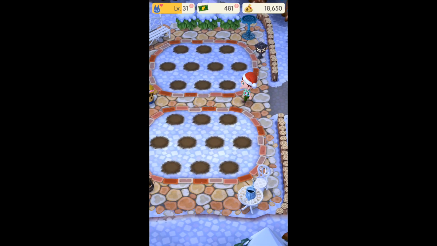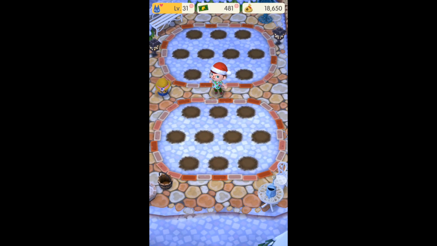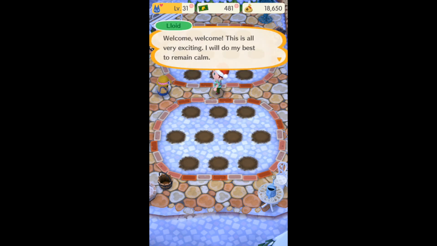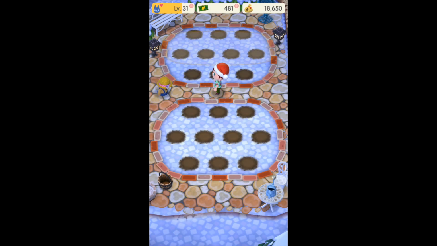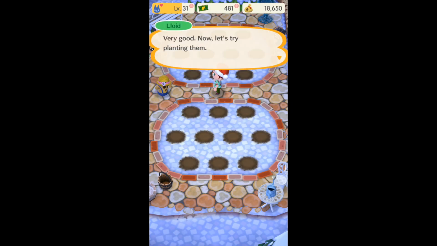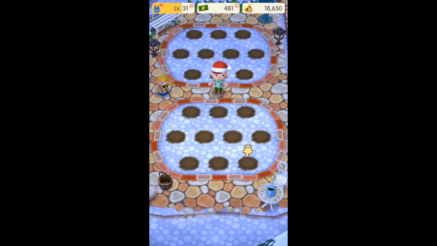Oh, boy. Look at this. Okay. Hey, Lloyd. Oh, look. Even our little character's excited. All right. Welcome. This is all very exciting. I'll do my best to remain calm. So this is your very own garden plot. I've already tested and turned the soil for your convenience. All that's left to do is plant seeds and keep them watered. Shall we get started? Oh no, we have to keep them watered. I hope it's not any more than once a day, because that's all I play. Okay, anyway, very good. Now let's try planting them. All right.